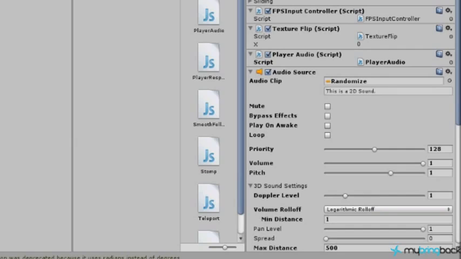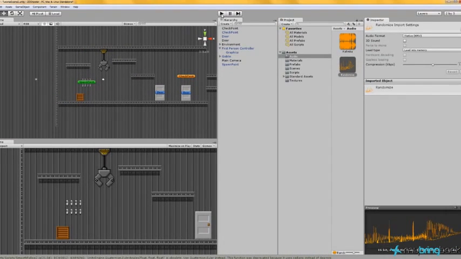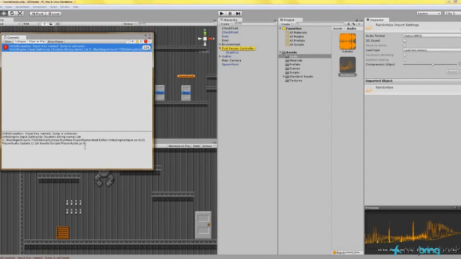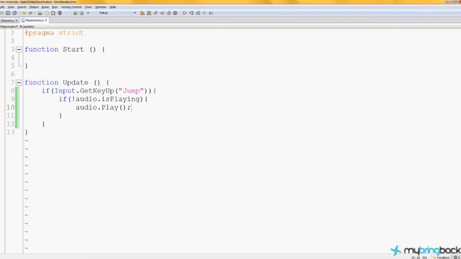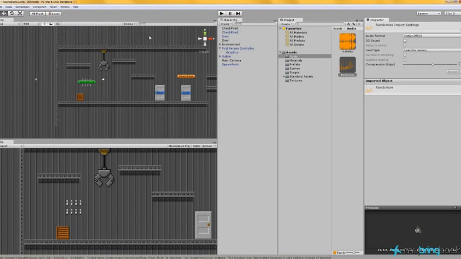And so we can go to the audio folder and demo this. It's a little robotic noise. I guess that's really horrible for a jump. But anyway, we can go ahead and play our game now. Save our scene. Play it. Oh. Input key named jump is unknown. Okay, so we need to reference, let's just say space. Let's see if that works. Clear out our error here and play it now.